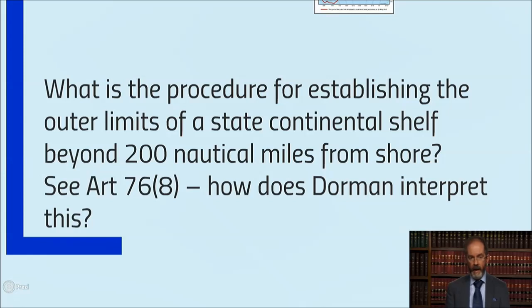Now, Dorman's analysis of the Commission is excellent, other than the bit where he says the only state who is finally bound by Article 76.8 is the coastal state itself. This makes little sense. Why would a coastal state submit to this procedure just to have their claim finalised, binding only them? The more usual interpretation is that once you've proclaimed limits in accordance with the recommendations of the Commission, then those limits are final and binding on all other state parties to UNCLOS, because then you have certainty. You know where the continental shelf within national jurisdiction ends and where the area managed by the International Seabed Authority begins.